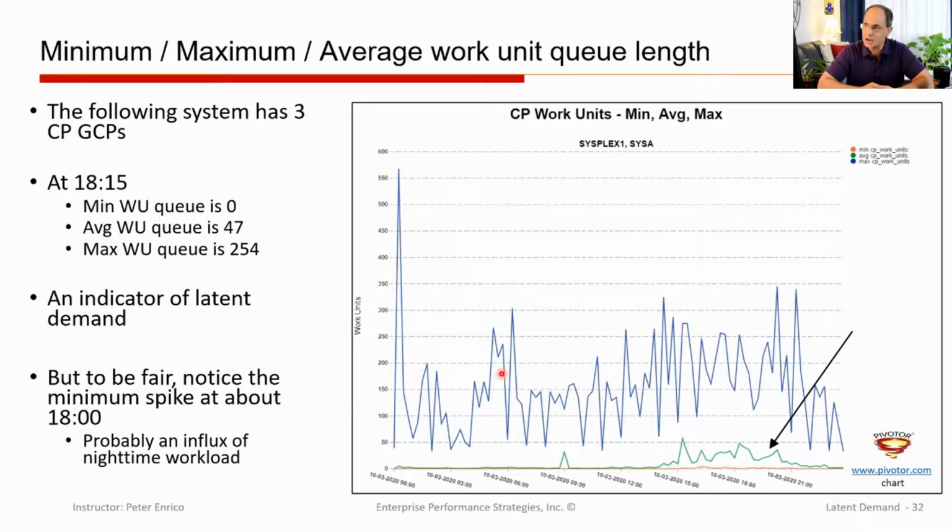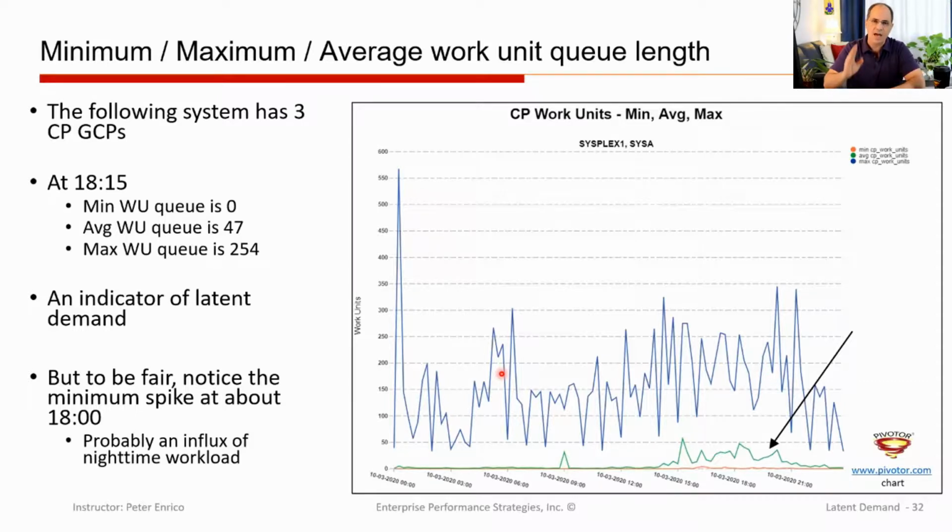So what's happening in this particular chart is that the data gatherers like CMF and RMF are constantly looking at the queue of work waiting to use the CPU, and at the number of work units. What's a work unit? A work unit could be a PGM equals, a thread, a TCB and SRB, a program that wants to use the CPU. We're not talking about address spaces here. We're talking about things that want to use the CPU, like programs, threads, PGM equals, things like that. Typical work that we want to run to use the CPU.